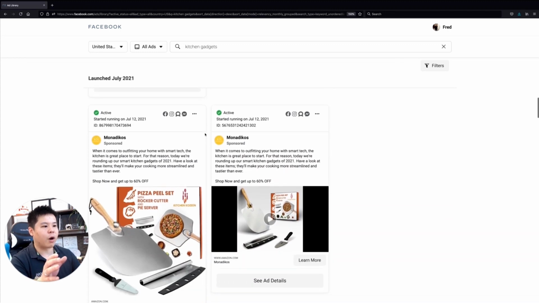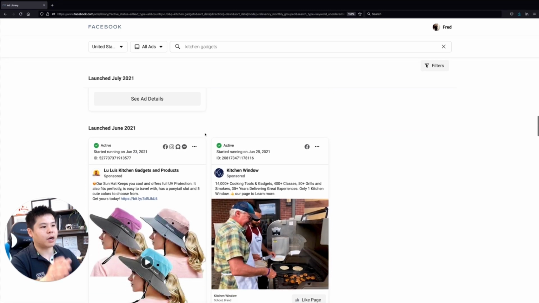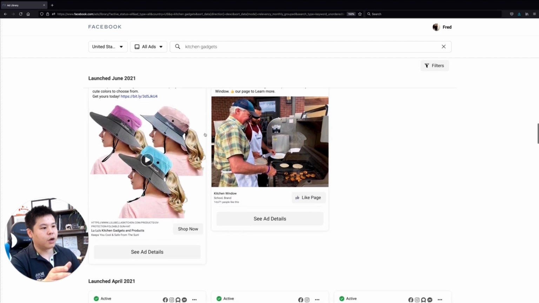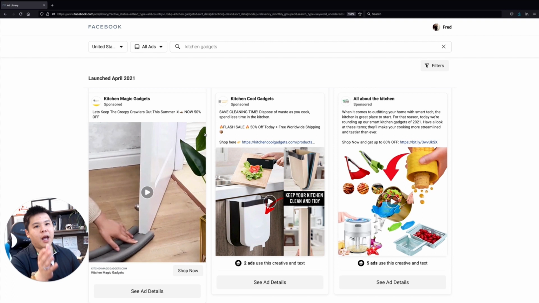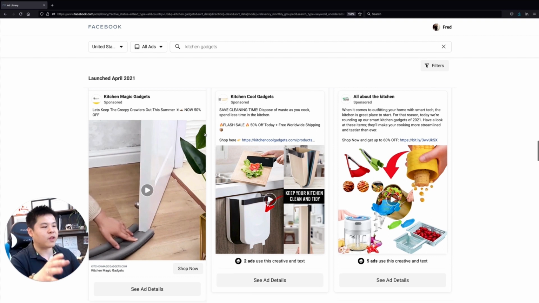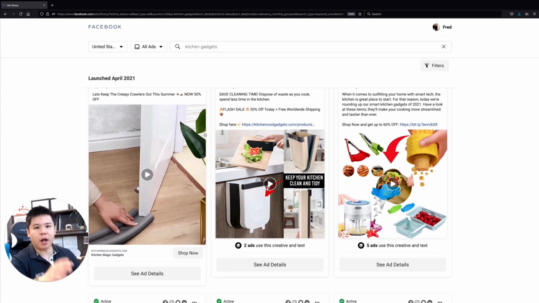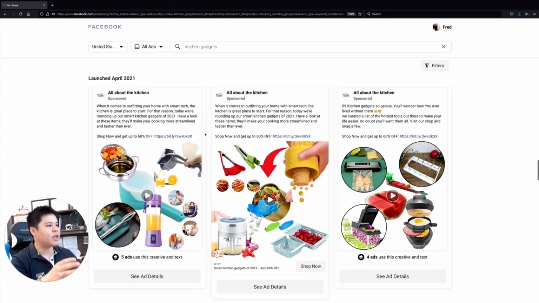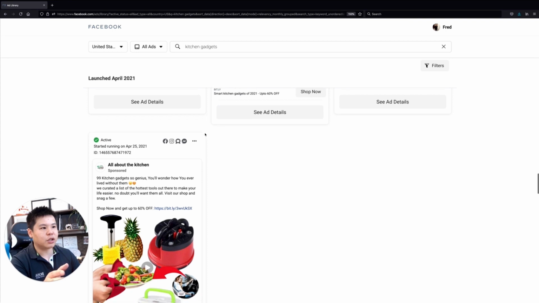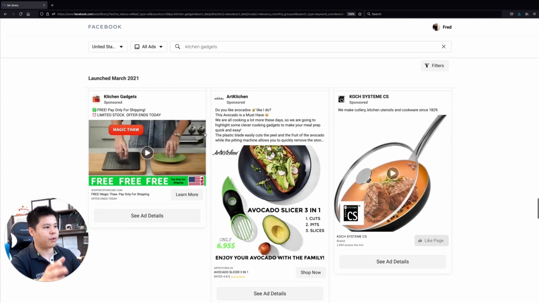Now, as I said before, not every single product that you are going to copy is going to be a winner. You've got to actually look at your own data to see what's working and what is not. But with this, you can essentially shortcut your way on figuring out what are the winning products and how the ads should look like and all those other great stuff.